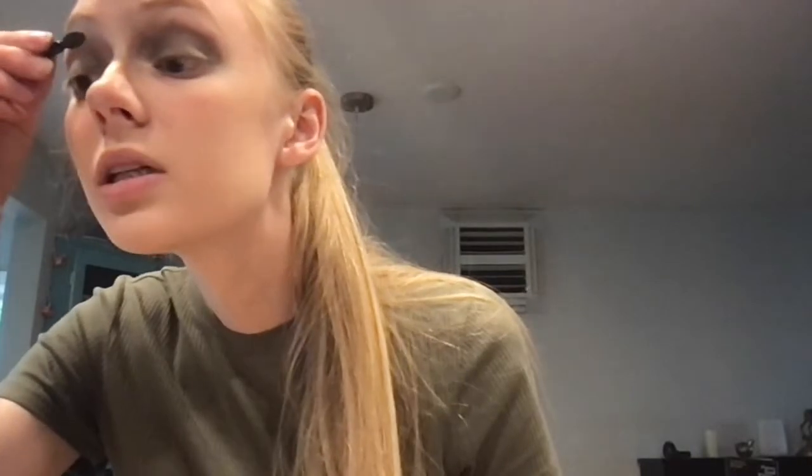I'm gonna try doing this one with my right hand because left hand didn't work out last time. Nope, never mind. Well, it doesn't look good. There are two more steps. Sweep top shade over brow bone. Yeah, the top shade is the one on top, this one. I don't know what my brow bone is. Is it like this? There's a bone.